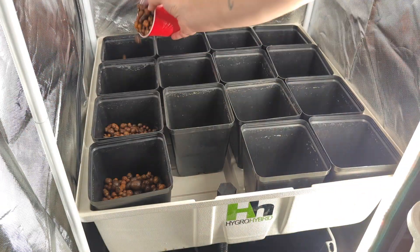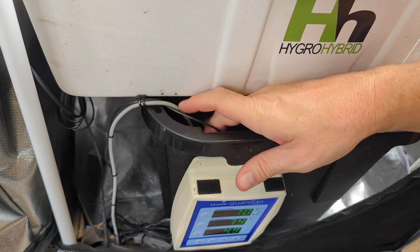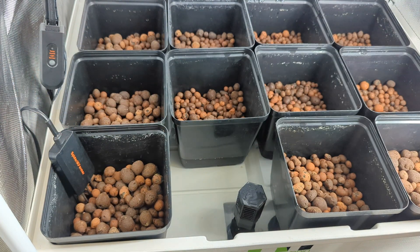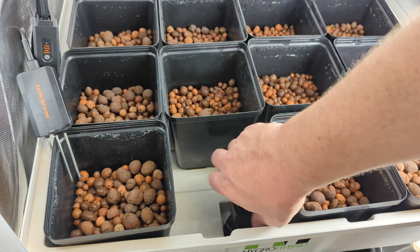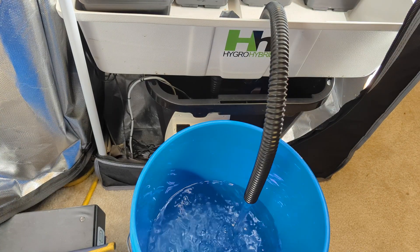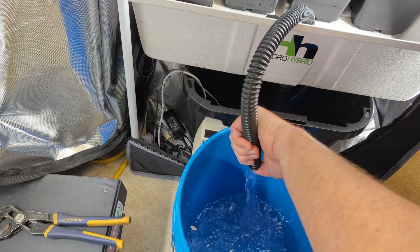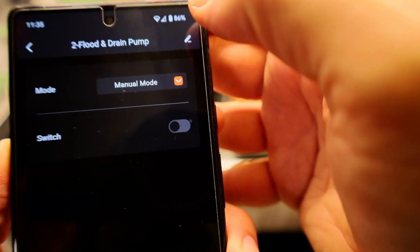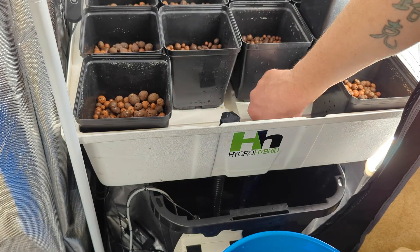Just going to fill these up. I have pre-rinsed the expanded clay pellets here. I'm going to install the meter for this grow because I do want everybody to understand what's going on — I'm installing the Spider Farmer TDS meter. We're going to be using that along the way; it's going to give us all of our readings on the Spider Farmer app moving forward. I'm demonstrating how I intend to do a water change in this smaller system with limited access and space — just grab an extra length of hose, hook it to the fill valve by unscrewing the top cap, put that hose into a five-gallon bucket, switch to the Spider Farmer app, hit pump, and toggle it off when you're done. Go ahead and screw that cap back on and put everything back.